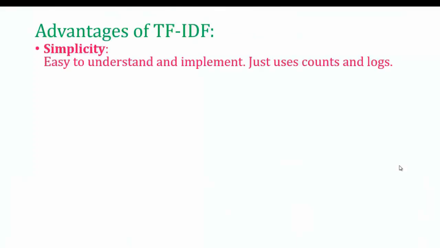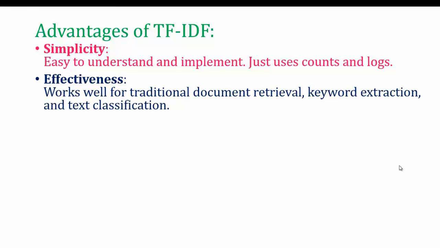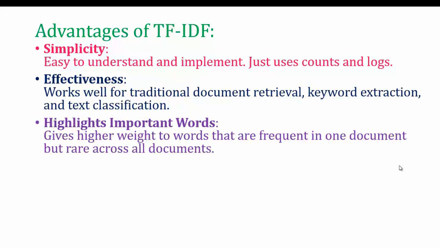So let's move on. Now let's discuss the advantages of TF-IDF. First, simplicity. It's easy to understand and implement. It just uses counts and logs. Next, effectiveness. It works well for traditional document retrieval, keyword extraction, and text classification. Next, it highlights important words. It gives higher weight to words that are frequent in one document but rare across all documents. Please recall Rahul and Meera, right?